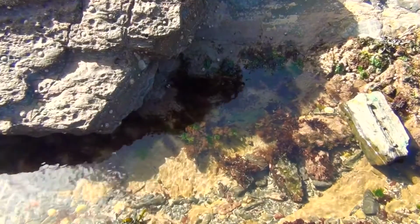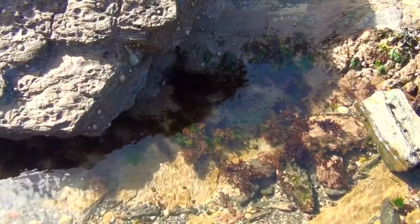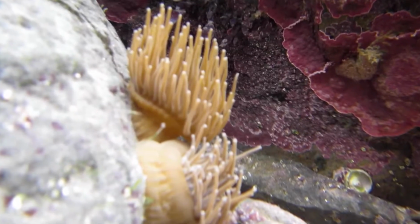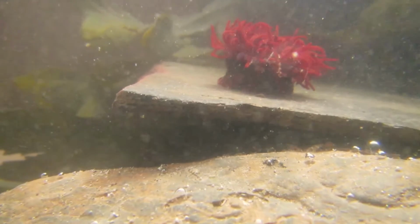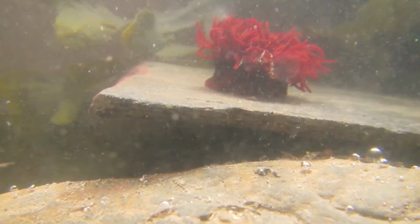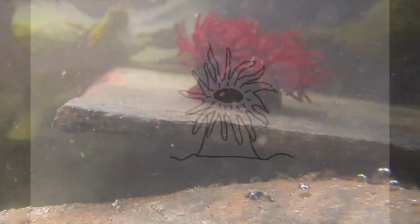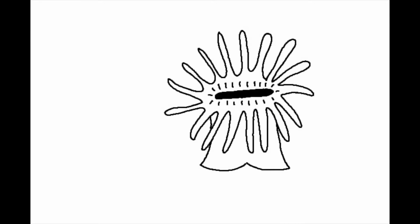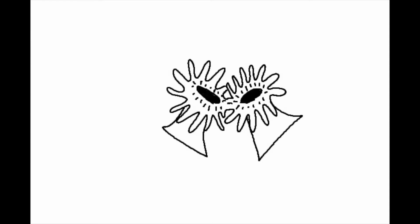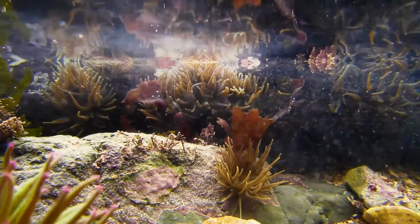Isolated in rock pools, where there are no members of the opposite sex, for many species, reproduction would be impossible. Anemones, however, can overcome this problem by producing clones of themselves, as well as being able to reproduce sexually. Beadlet anemones reproduce asexually by a process called pedal laceration. During this, pieces of the column break off to form new, genetically identical individuals. Snakelock anemones produce clones by cleaving their cylindrical, polyp body shapes into 2 halves. This separation, known as binary fission, is how snakelocks can form dense colonies within rock pools.